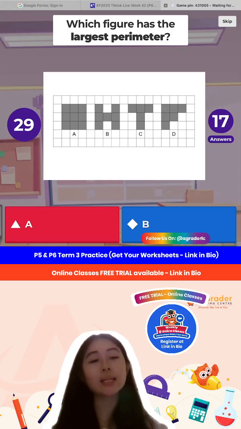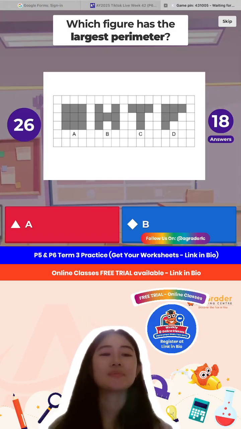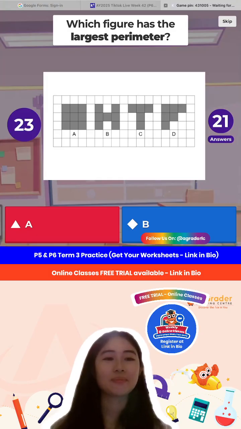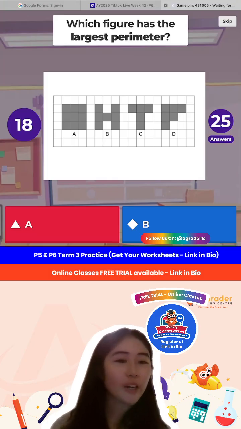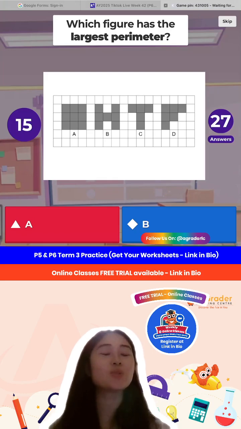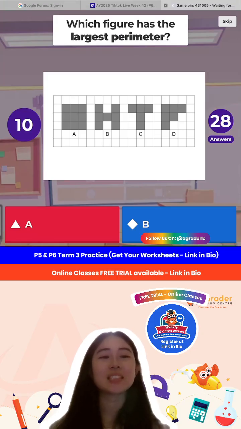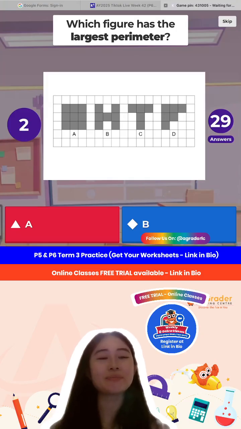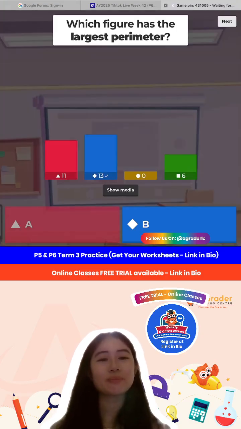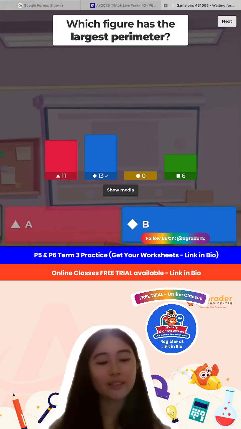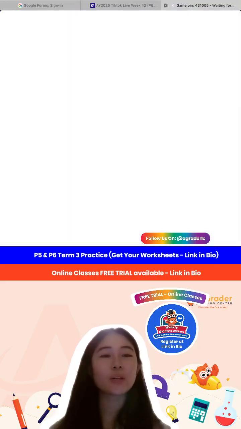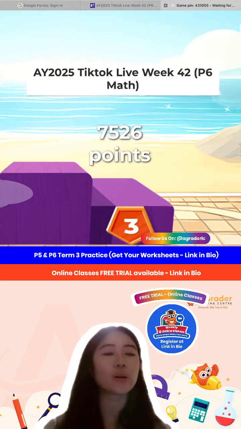Gerald, this is P6 math. House of Aisha, can we do an easy one? Well, the first 6 questions were fairly easy, right? Only the last 2 questions are a bit more challenging. Okay, Kit Kat, we will have more Kahoots next time. Right, let's see who's on the podium. Nugget, we always have 8 questions for our Kahoot, yeah?